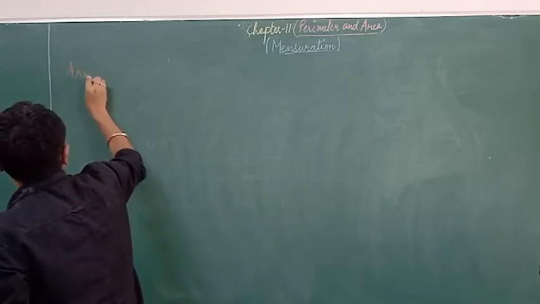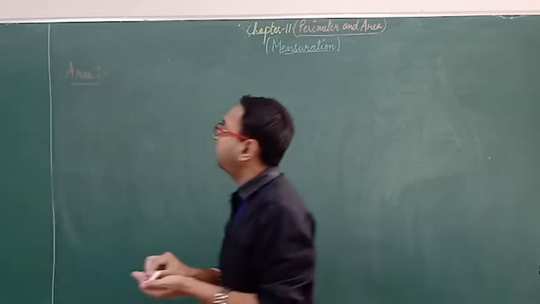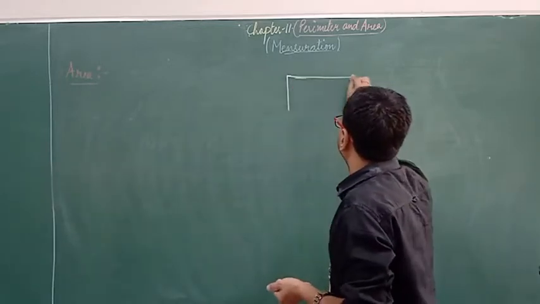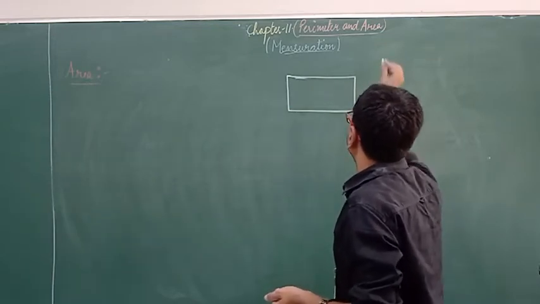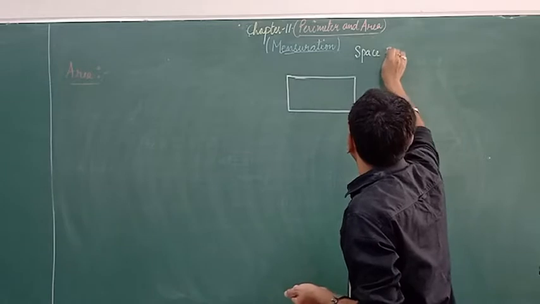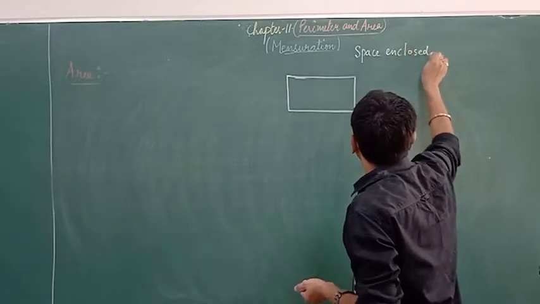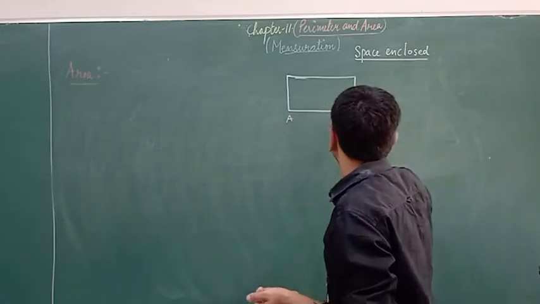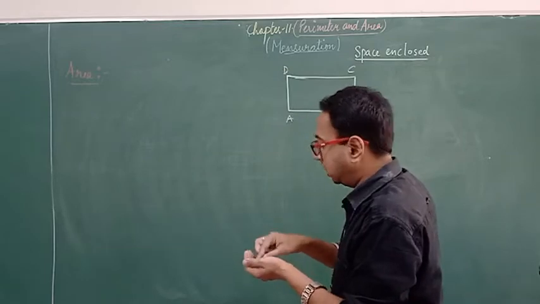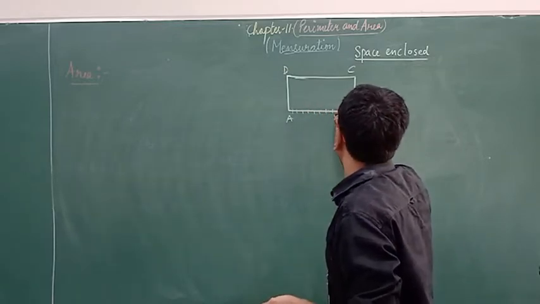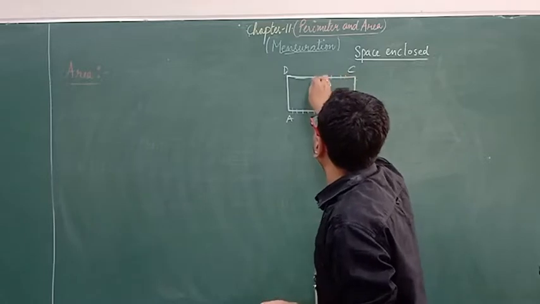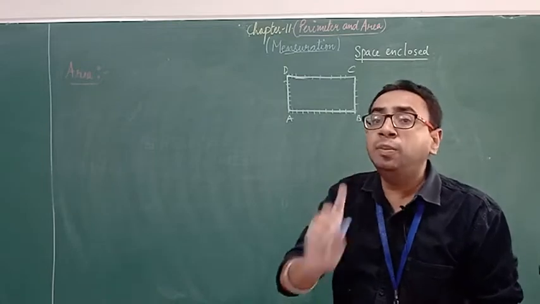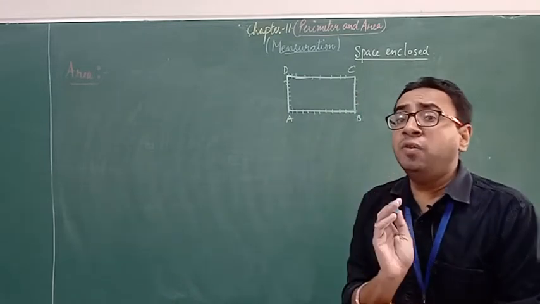Area. But before that, we need to know a very important thing: enclosed space, the terminology. For example, I am having this figure with me, ABCD. If I move along this figure, from A to B, now from B to C, C to D, D to A, finally reached. What did I do? I moved along the figure. It means perimeter. Now, how am I moving? Just see the style of moving.